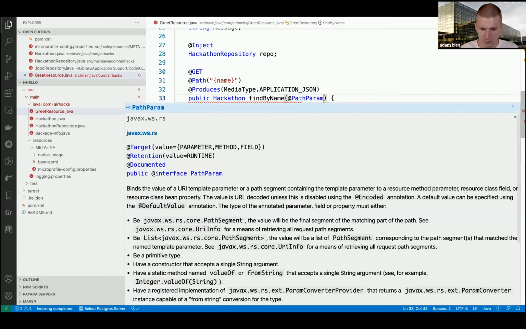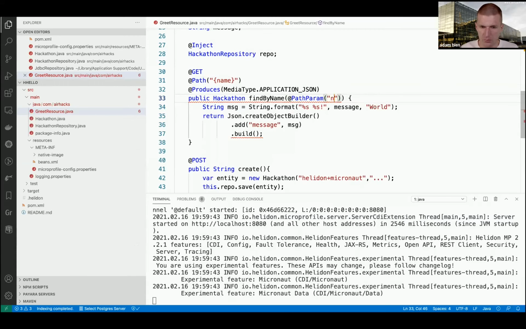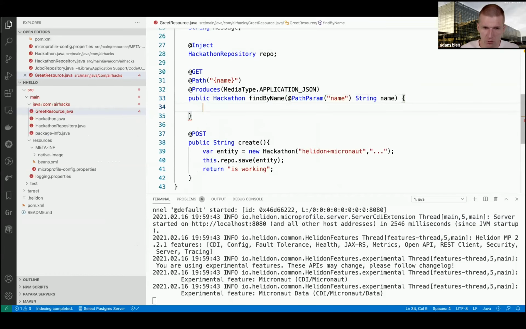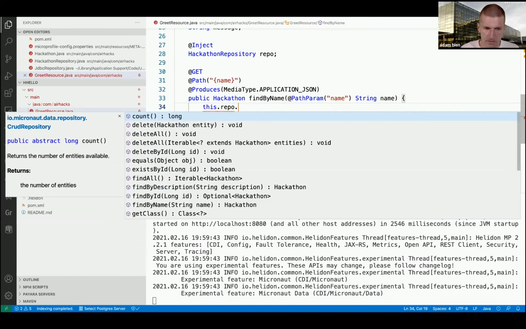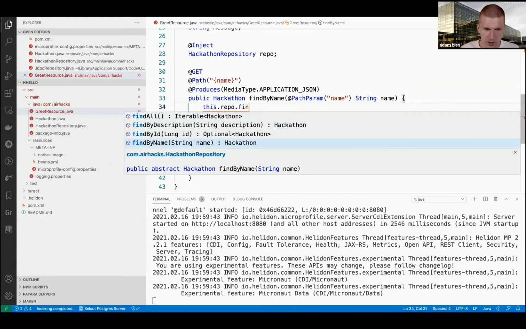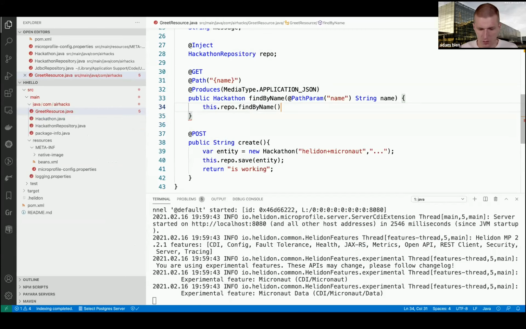Path param, name, and then string name. So, and with that, I can now call this repo find by name and say name return. So we have that.